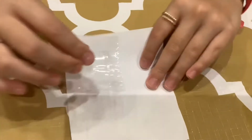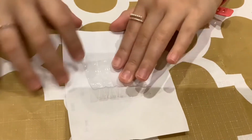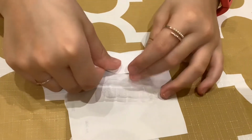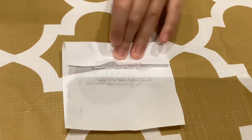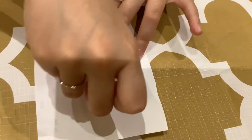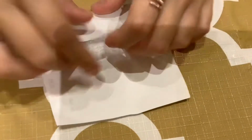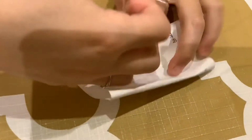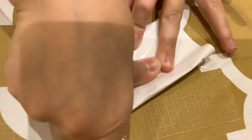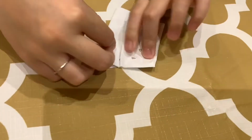Okay, now we're done with this part, but we're not done with the whole thing. You are going to fold the first edge like this, and then get some tape and just stick it like that. Then we'll do the same thing from this side. We'll fold it like this, get some tape, and fold it like that.